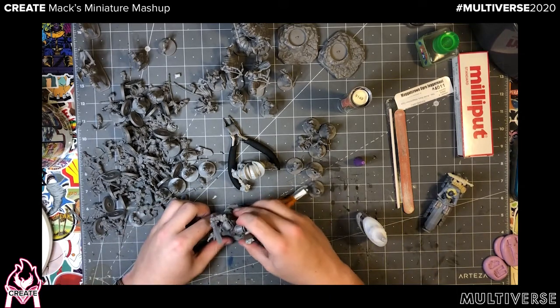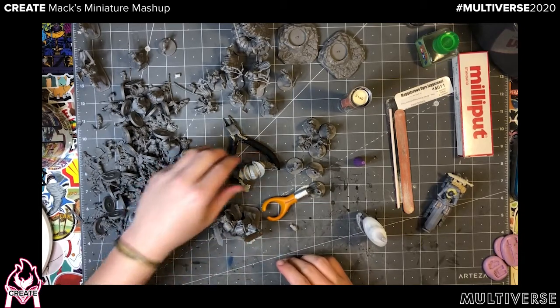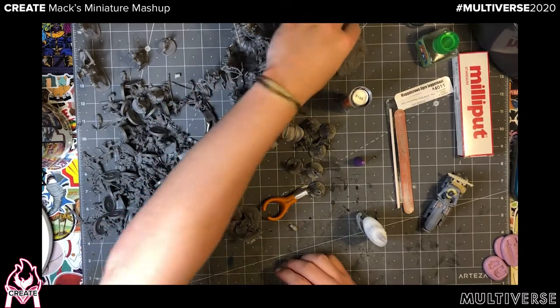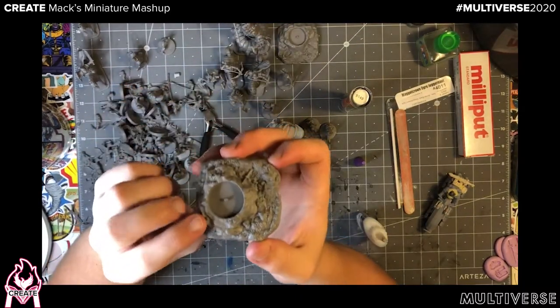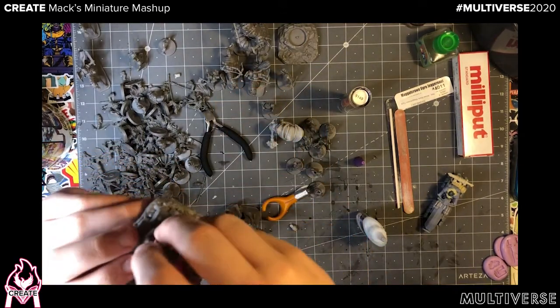Another important thing about kit bashing is basing. But that's like an entirely different art. That's getting close to finishing a model, so I'm not going to worry too much about that. Actually, with this kit, you get some really cool bases. So this has got a hole in the middle. So let's do Bob. Bob needs to be exalted here.